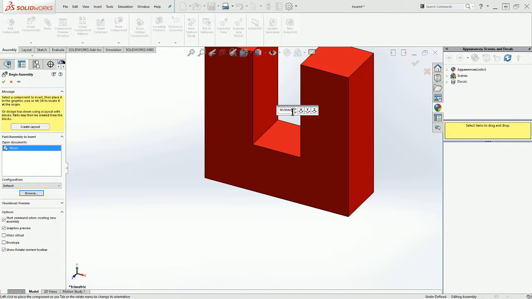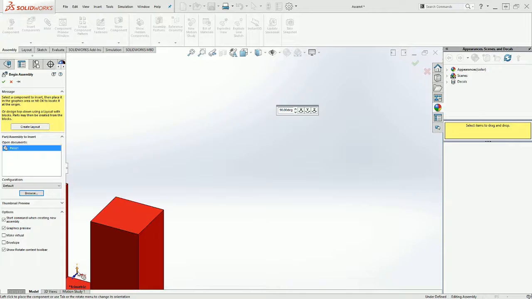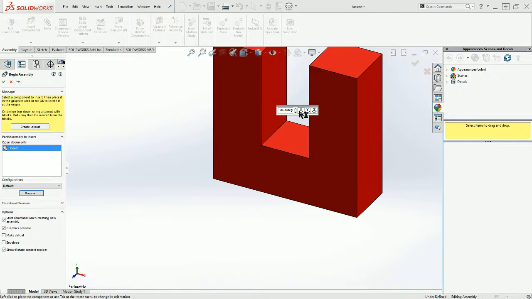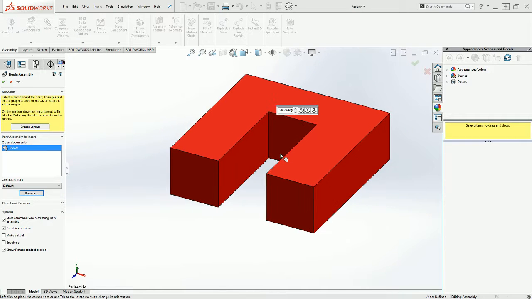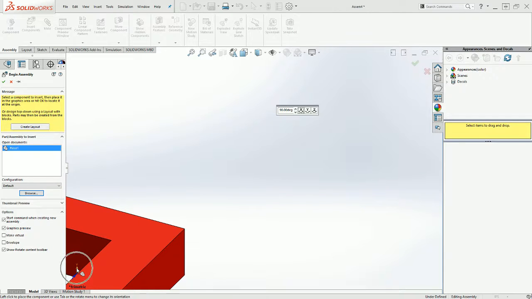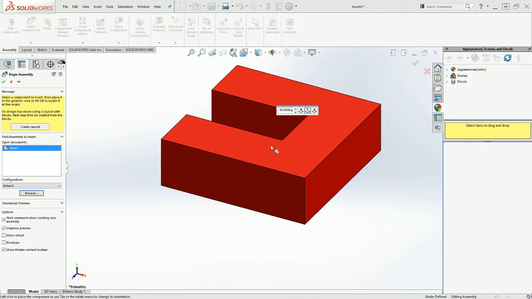The way I can orient it is I can come up here and choose to rotate the part about either the X, the Y, or the Z direction. And that's about the axis. So when I click on Y, it spins around the Y axis. When I pick on X, it spins around the X, and likewise for Z. So first let's rotate it to get it flat in the X axis. Now what I want to do is make the open part face away from me. So I'm going to click on the Y button a couple times and make it go around, and there it is.